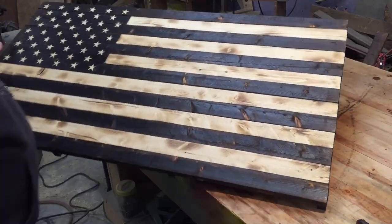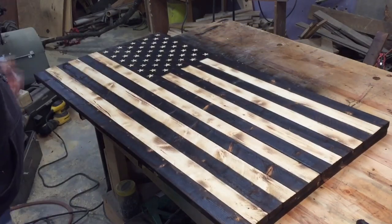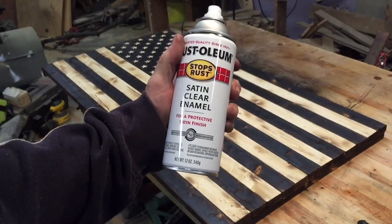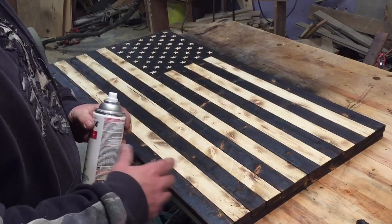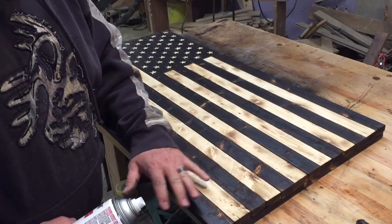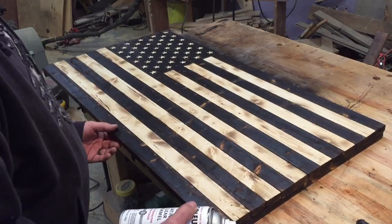There is the finished product. As far as burning it and putting it together, now I use a clear satin enamel. It dries really fast. I put one thin coat on it because if you don't, this charred part will, as people touch it or carry it or handle it, it will smear. It just kind of gets all over everything. You put one little coat of this on it, kind of covers it all, takes care of it.